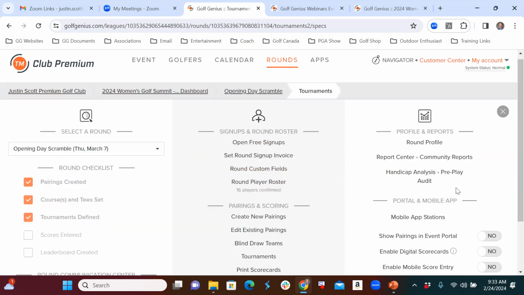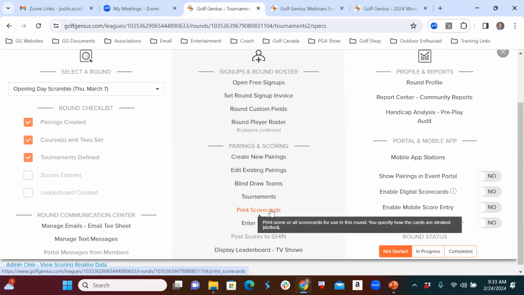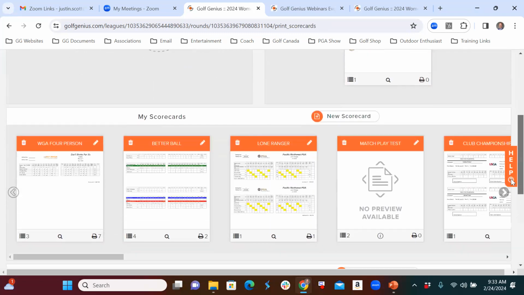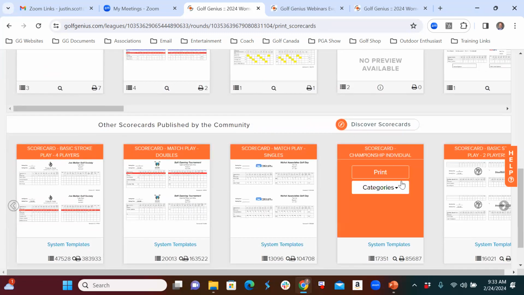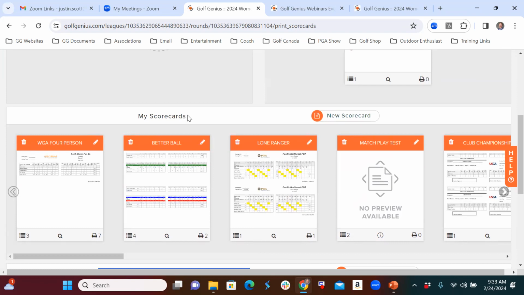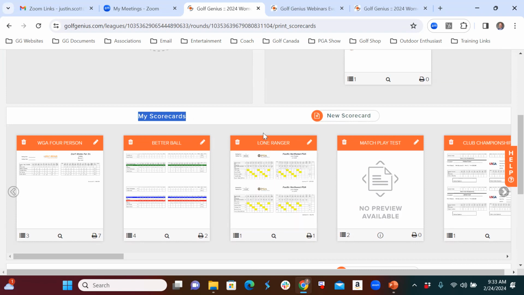We've created our pairings, we've added our tournaments. Then we get into printed material. I am not going to get into printing scorecards because that's another 30-minute conversation. But just know that we have a number of scorecards that are automatically built into our community center. So if you don't want to build a card, or maybe your facility already has cards built, we can certainly use some of these templates in the community. Or we also have the ability to bring in those scorecards from your community. They are now yours and can certainly be edited and used.